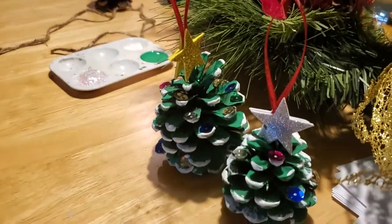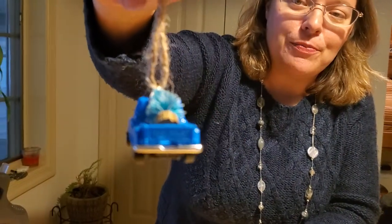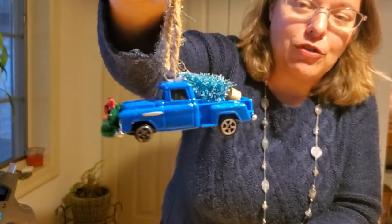And we're going to do our next fun craft, which is our little blue truck. I'm really excited about this one. I think he turned out really, really cute. It looks like somebody picked up their Christmas tree for Christmas and is taking it home. But like I said, sometimes it's hard to find little blue trucks.